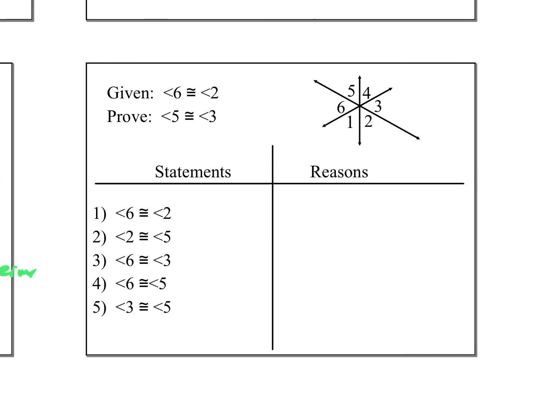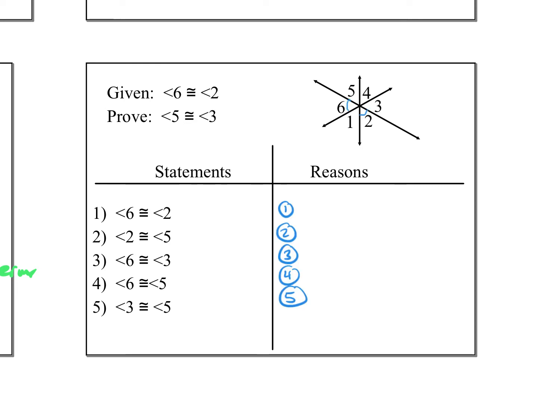Okay, let's go over here. We are given, so we've got a diagram here. We're given that 6 is congruent to 2. So this is number 1. Go to the diagram and mark those as congruent because we can build on that. That's the thing that's given. That's what we want to build on. We want to prove 5 congruent to 3. Our steps are listed. You come up with the reasons. Work with your group. Go.